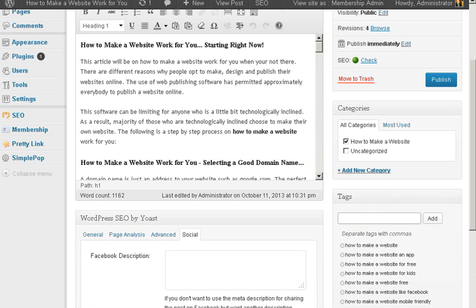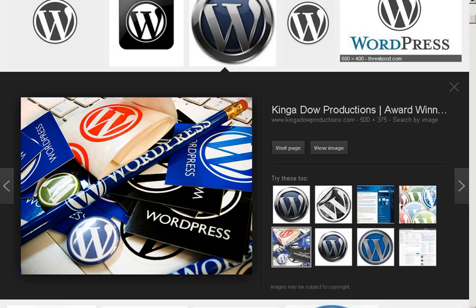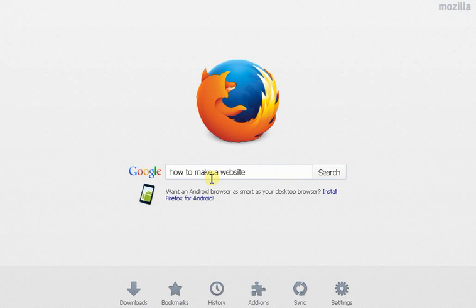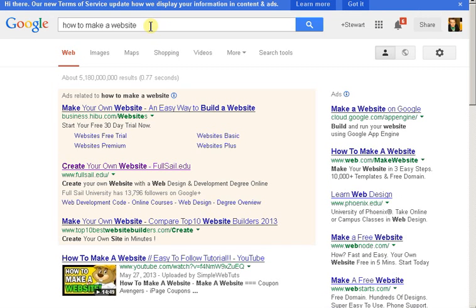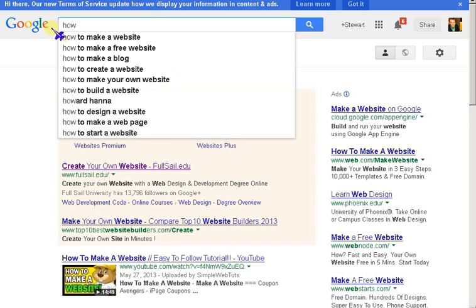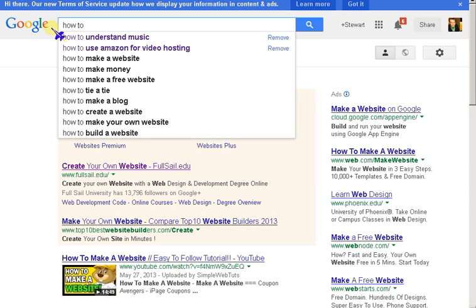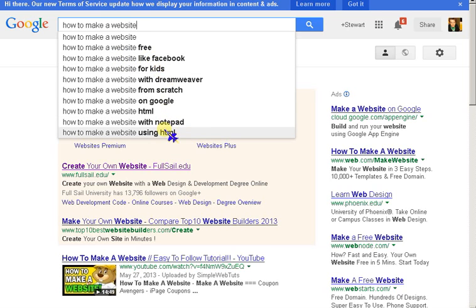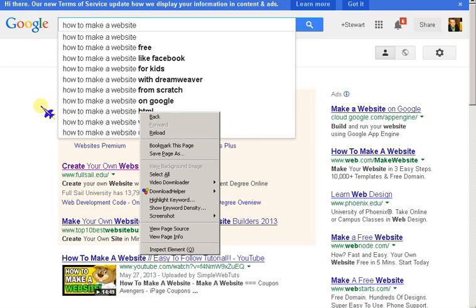I can show you something. You can do it this way, if you can find a good way to grab this stuff. Let's see here. How to make a website. This engine's not going to do it. So if we start typing in "how to," see all these keywords that show up? How to make a website. This is the same stuff that I had in my tags. So you can write these down and put them in your tags. That's one way you can do it. You have to write these down. I don't think you can cut and paste any of that, but you can get it from Google Tools.